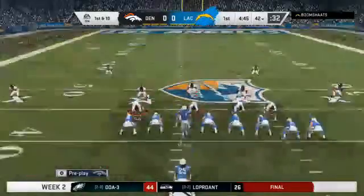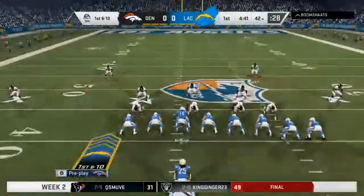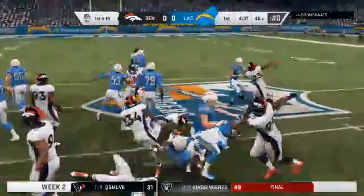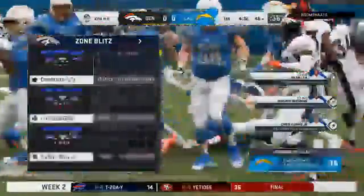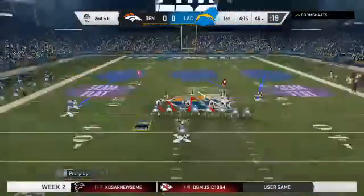After the penalty, a fresh set of downs. It's 1st and 10. Following the penalty, here's Gordon, and he'll take this for about 4 up to the 46-yard line. I call that play a success. A nice inside run sets up a very manageable second down, a very solid gain on that play.